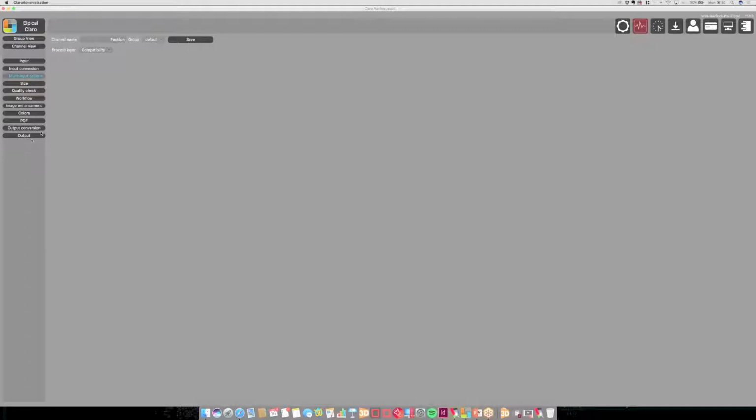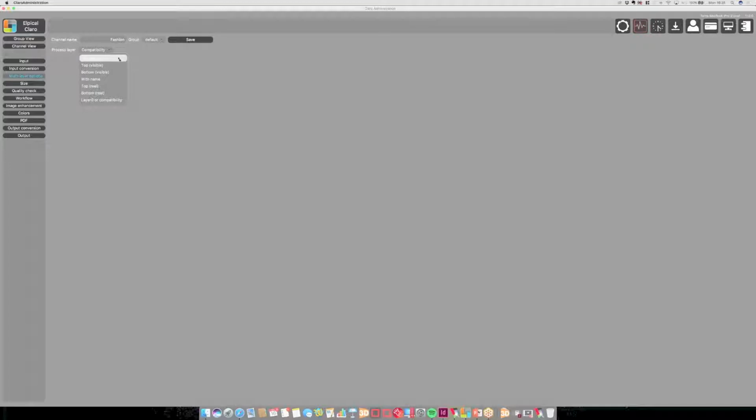At the output side, I will be able later on to define what I want to do with multi-layered files. But in this case, I'm able to define which layer in a multi-layered file I want to process. By default, we will want to process the compatibility layer. But once again, Claro being flexible, it will adapt to any workflow that you want.